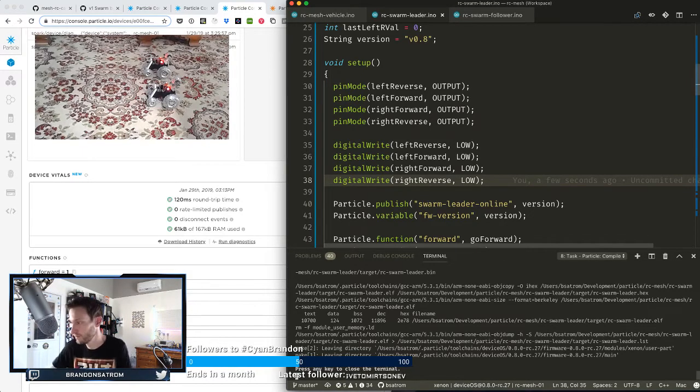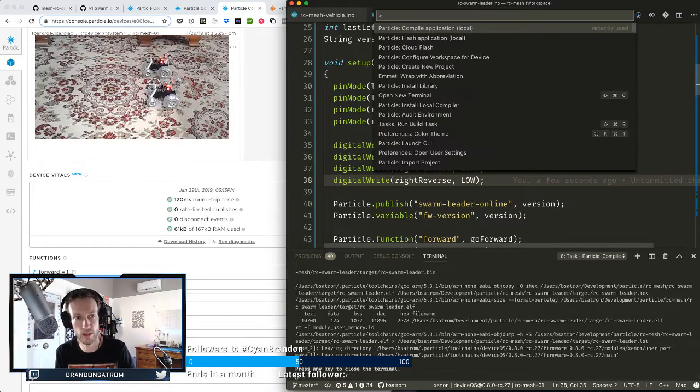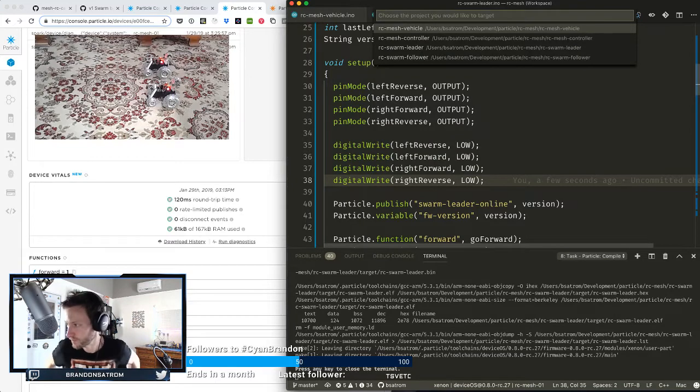Plugging it back in. Putting the device back into DFU mode. And we're going to flash locally.